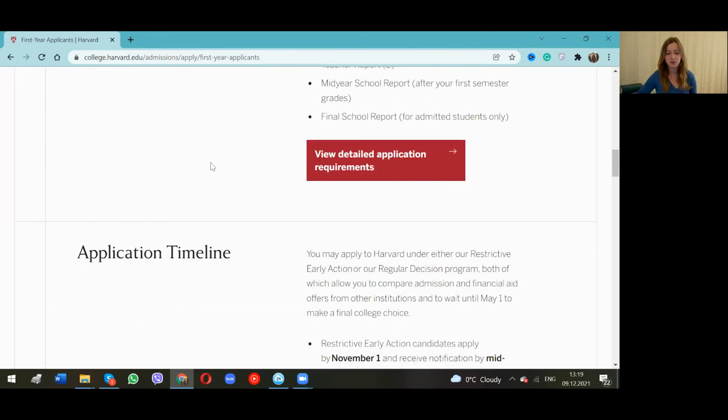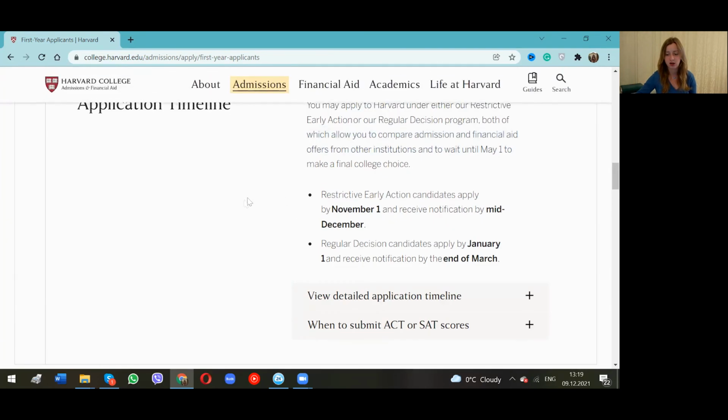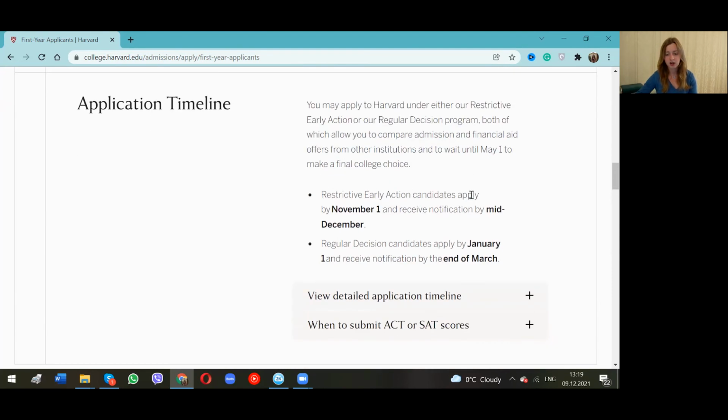After you submit your application, here actually you can find the dates when you should apply. The restrictive early action candidates should apply. This is the early consideration. If you have all your package ready, you should apply earlier, because the earlier you apply, the better your chance for admission, if you're a qualified applicant, of course.